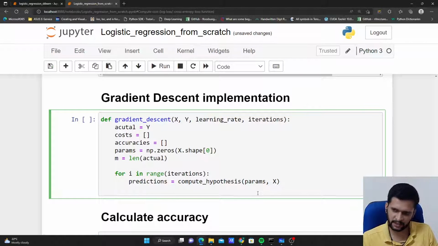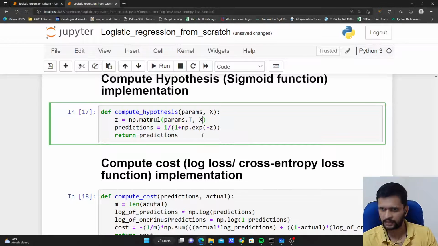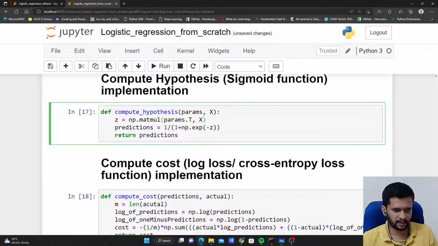Now, these predictions are the probability that the given x belongs to class 1. Since it's a probability, we have to convert the probabilities into actual classes. If you remember from my logistic regression video, the probabilities which are greater than or equal to 0.5 will be treated as belonging to class 1, that is malignant. If the predicted probability is less than 0.5, we will treat those as belonging to class 0, or benign. Okay. So for that, we will create another method, right?